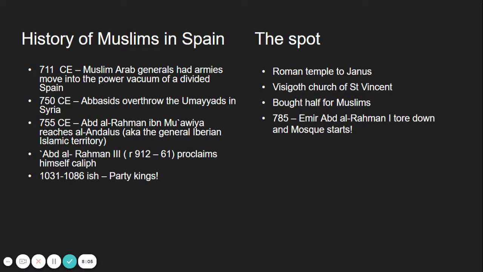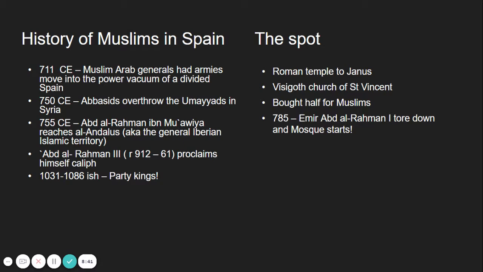So was there actually prophecies for the site? We're not sure. For the Roman temple to Janus, that is, again, unconfirmed, but talking about Damascus, there's a lot of parallels between Cordoba and Damascus, which has a Roman temple. In Cordoba, they're trying to say, oh, we're just as good as Damascus, we also had a Roman temple. So it's not necessarily confirmed, whereas the one in Damascus, the ruins are still there.